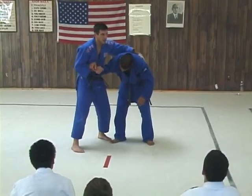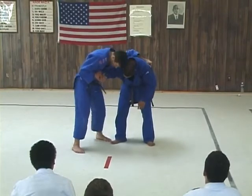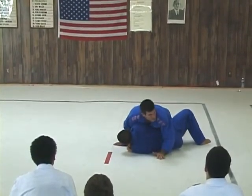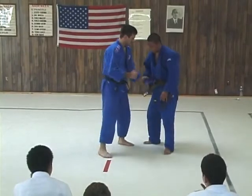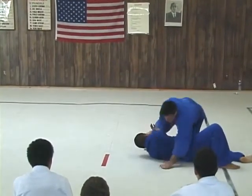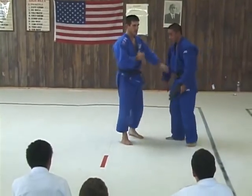Now, if Uchimata's your throw, and you have some decent Newaza, you can do Uchimata from here too. Right, you just knock them down on their face, and now you're on top, in Newaza. You might not score, but you've got an attack, you've got a knockdown, and you're in position to do Newaza. You want to do that, snap them down and do the same thing. Again, not a score, but a knockdown, and I'm in Newaza.